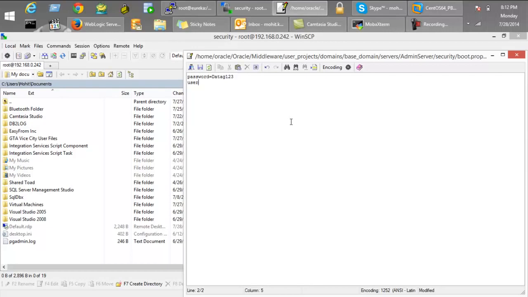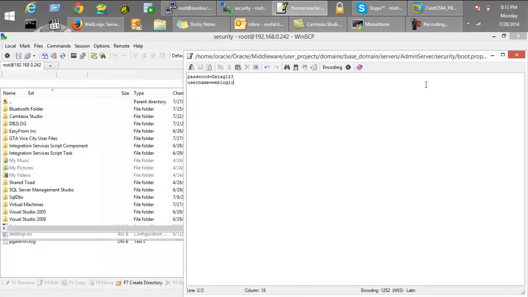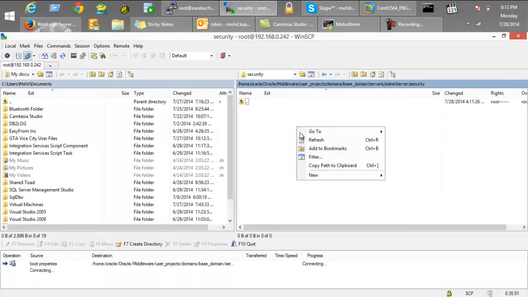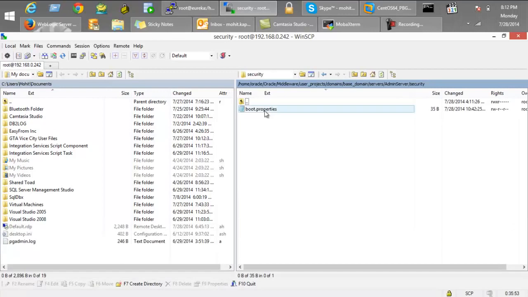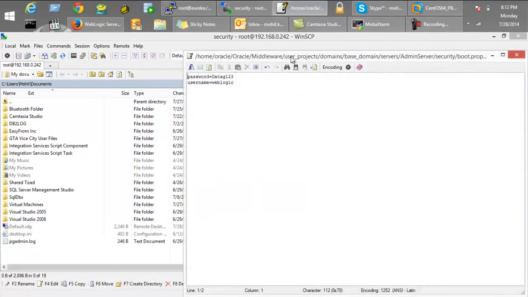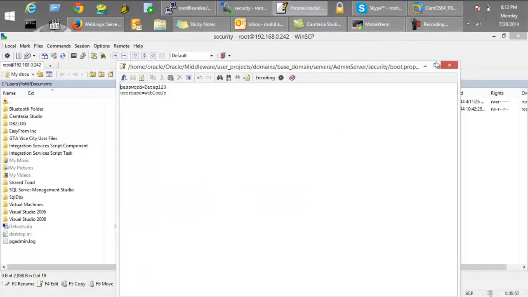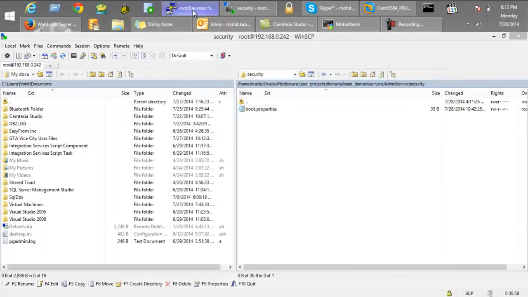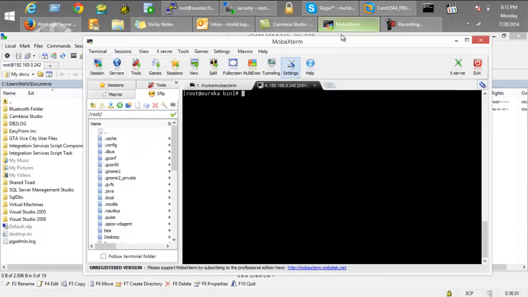The username will be weblogic, which I already set up. Now click save and make sure this file is generated correctly. So this is the username and password. Now go back to your window and start WebLogic server.